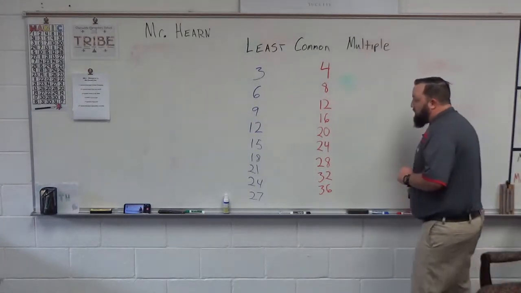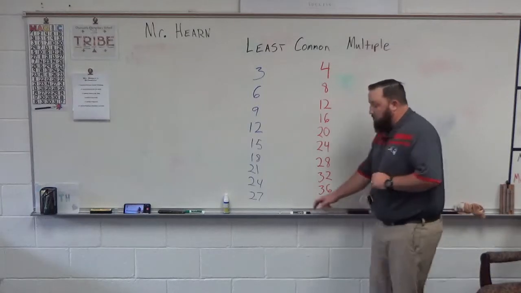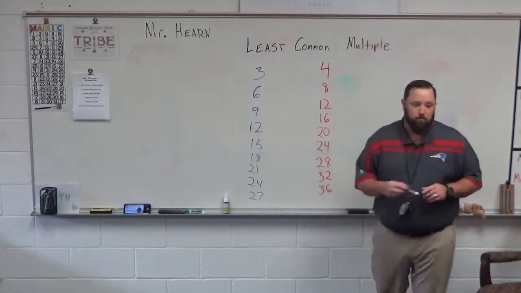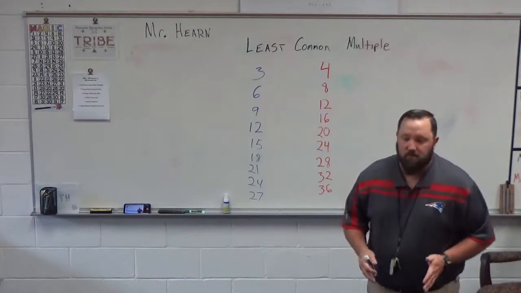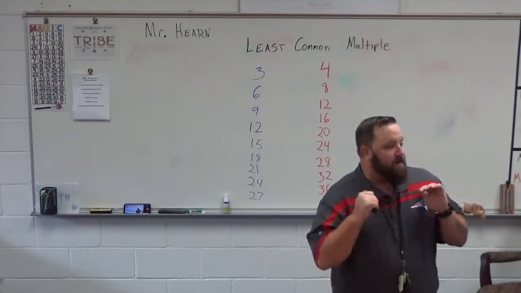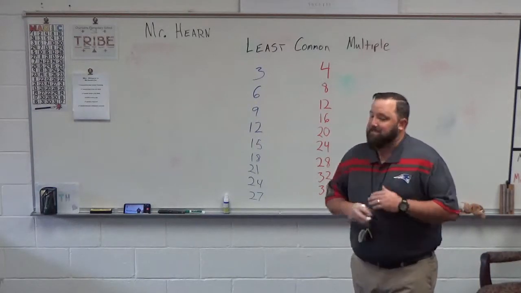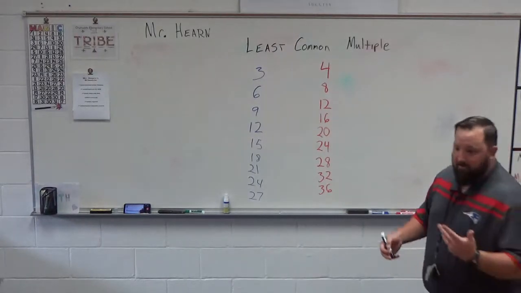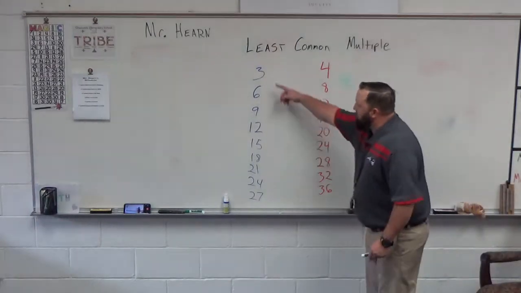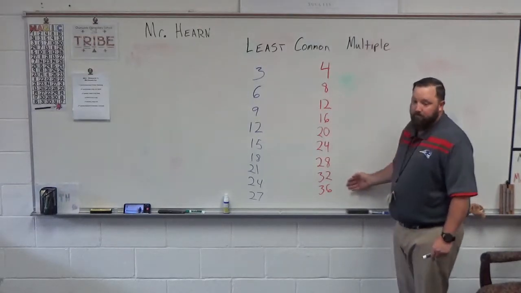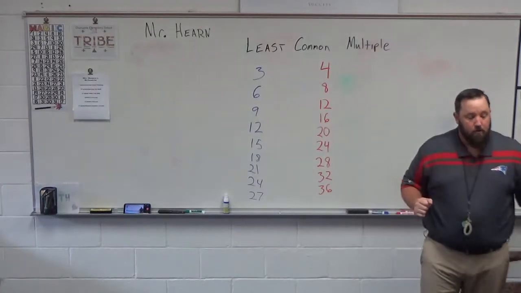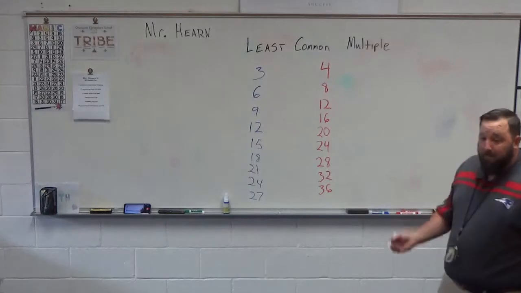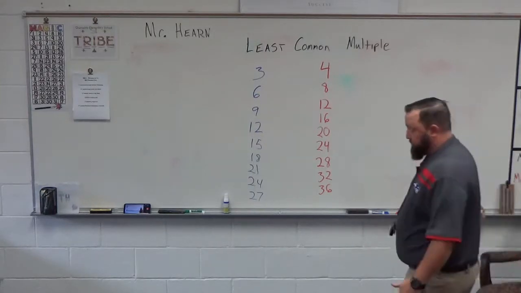Now I want you to go back and find our common multiples. I know this is a laborious process and it takes a little time, but guys, this is the easiest way to do it. Write out your multiples. And for those of you that struggle, I'm just adding 3 every time, or adding 4 every time, because that's how multiplication works. So now let's go back and find our common multiples.